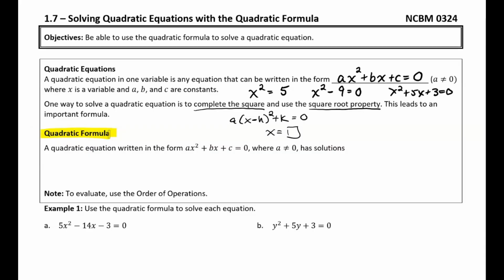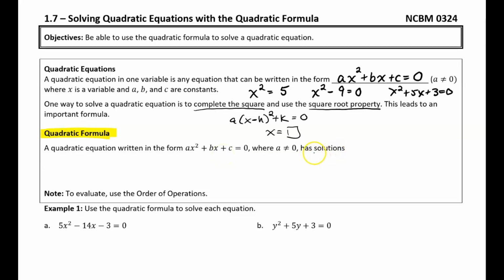It's not just this formula that you had to memorize in any past class, maybe, but the quadratic formula, where is it built? It's built from this equation and the process of completing the square and the square root property. So a little background on how it's developed, how it's derived. So here's the outcome. We're going to say a quadratic equation written in the form ax squared plus bx plus c equals 0. So notice it has to equal 0. We like our variables ax squared plus bx plus c. We like them lined up in this way.